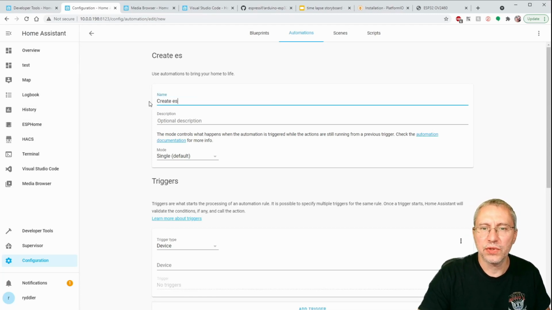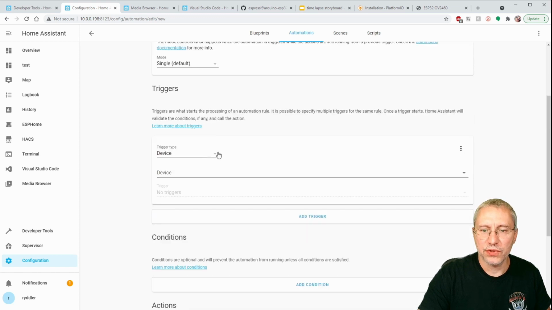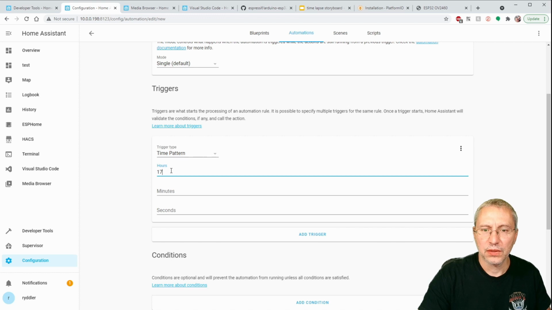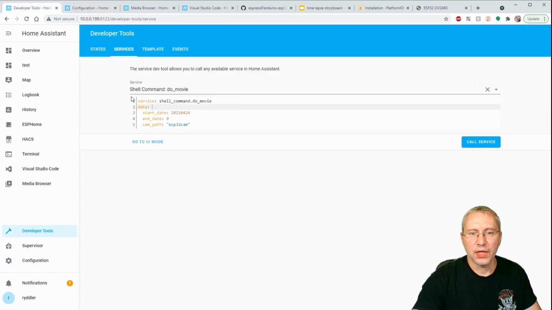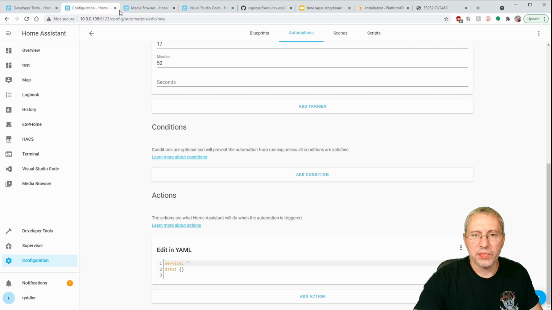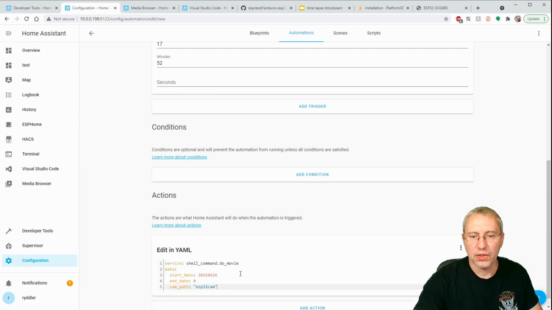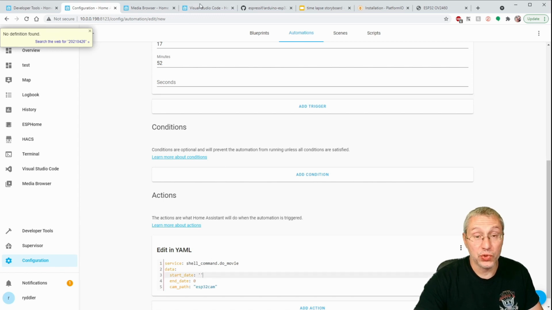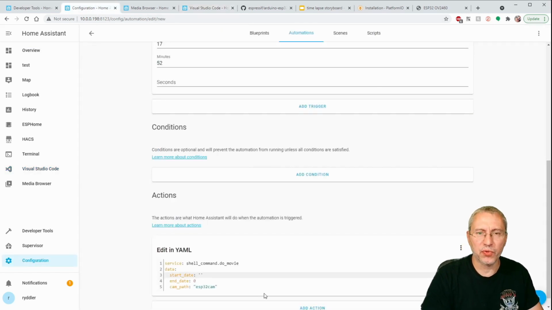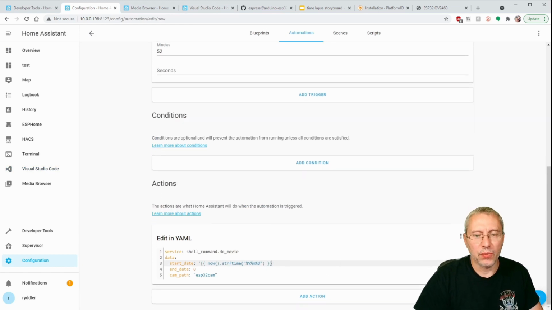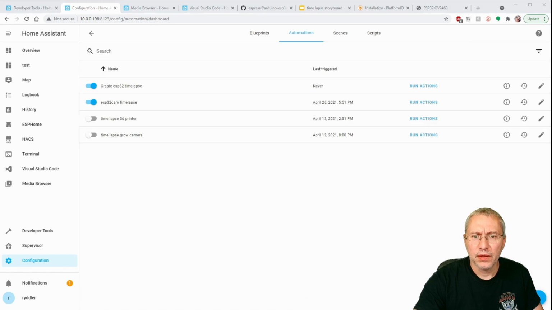All right, so next we're going to do the automation that's going to do the time lapse itself. Okay. And again, we're going to call a service, so we're going to paste in the code. And as mentioned, the service takes 3 pieces of data. So it takes the start date. That 0 tells it just do today. If there was an end date, it would do from begin date to end date. Now, it won't run over a month. So if you went from March to April, for instance, that wouldn't work because, you know, there's no March 44th.